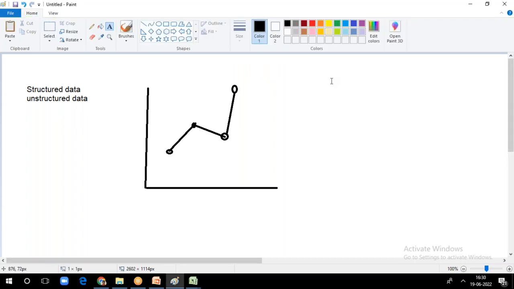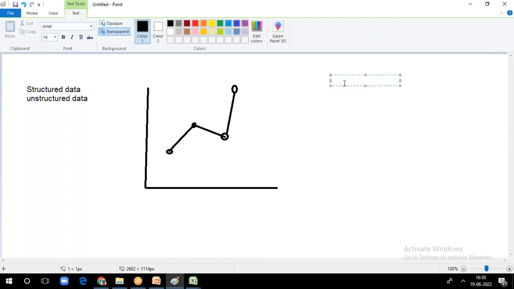Let me tell you in my words, otherwise Manas has explained everything. Let's take it this way. You have the raw data. If your raw data can easily be converted into tabular form, we say that this is structured data. The data which can be easily represented in tabular form without any effort is called structured data. For example, you have an XML file, a JSON file, a CSV file.